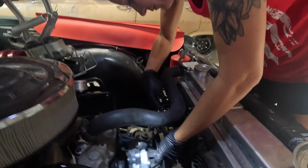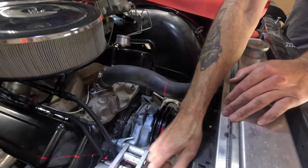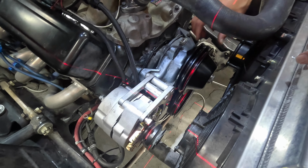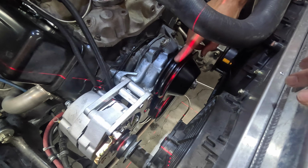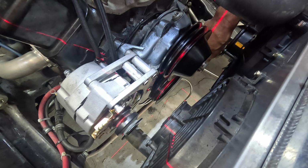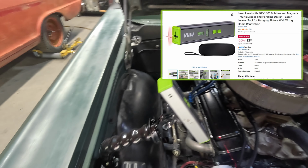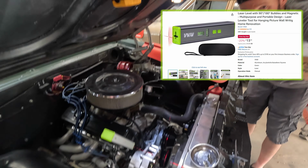Okay, so we've got the two groove pulley on the alternator, and it's in its bracket, loosely mounted. We've got the two groove pulley on the water pump, and as you can see, we've got a two groove down here on the crank. Now, using a fancy gizmo that's typically marketed for household use, that puts out a nice little laser line. If you're interested in that, I'll put a link down below if you want to check it out. They're pretty cheap on Amazon, it's like 15 bucks.